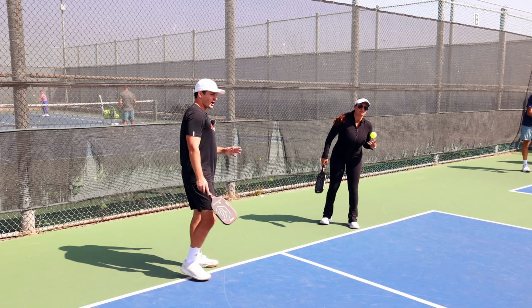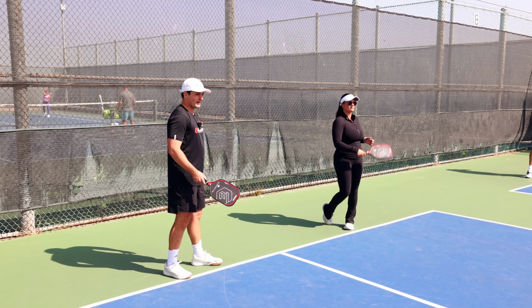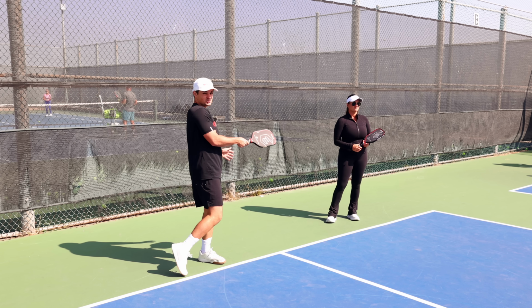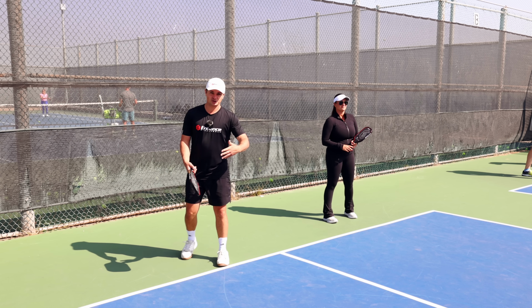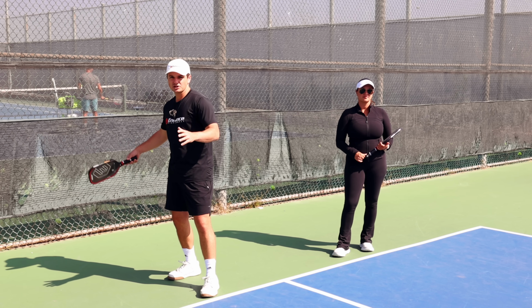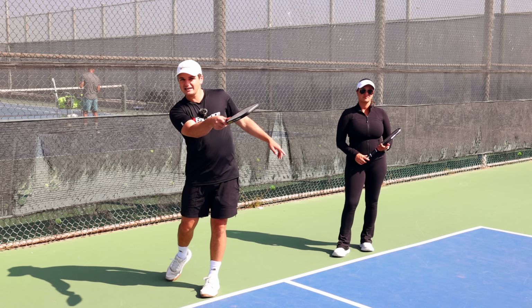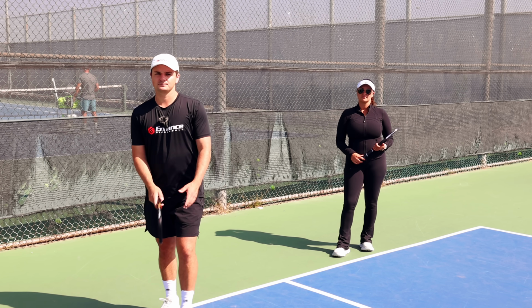So you can hit a way harder serve without having to try as hard, because your paddle's functioning more like a whip. You don't even really need to swing as hard as you can to hit a much harder serve than you would with that stiff wrist. So when you're hitting your serve, I highly recommend using a super loose wrist so that you can lead with your butt cap and then extend your paddle through a little bit on contact.